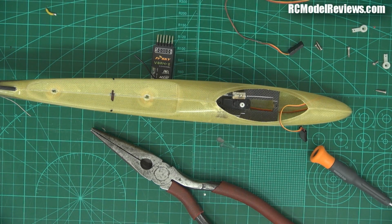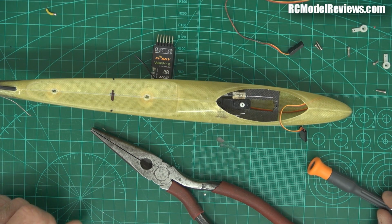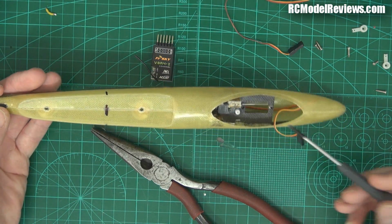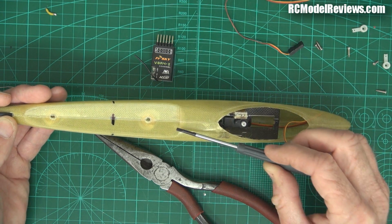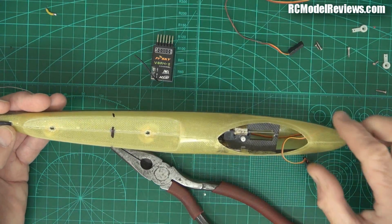Okay, this is part two, a follow-up on the last video I posted regarding this 1000mm DLG. Some people came up with some very good suggestions, so I thank you for those. The leading suggestion was: why don't you pull the servos out of the servo tray and then try and slide the receiver underneath into this back section? So I thought, brilliant, which way? This way. Oh, brilliant, that'll be a really good idea.